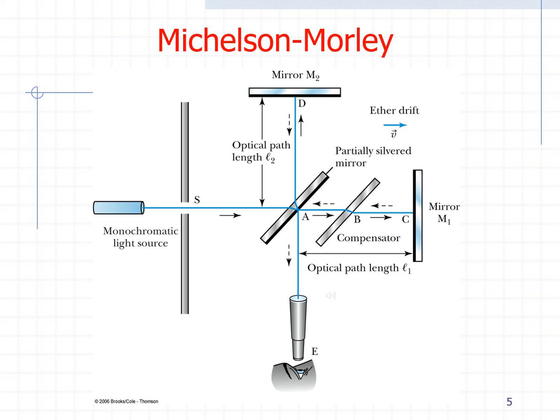As we know, there are basically two kinds of light rays going through in this experiment. So by the concept of interference we can study that these two light rays must interfere with each other with a gap of a particular phase difference, or we can say path difference, so that whatever will be seen through the telescope. And here a compensator is placed so as to adjust the optical length.